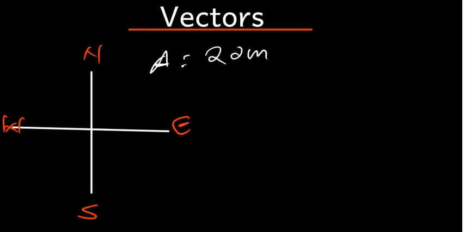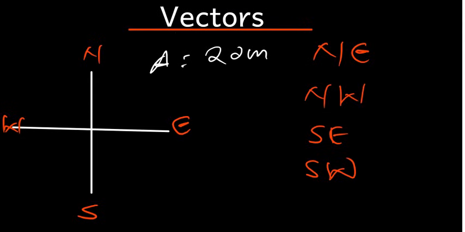No, they're not going to give you the angle, but they're going to tell you that it is lying northeast. Sometimes they can say northwest. Sometimes they can say southeast. Then they can say southwest. So as long as there is nothing in between here, meaning that that angle is in between. So this 20 degrees is in between north and east. So this vector is lying here. It's going to be between.